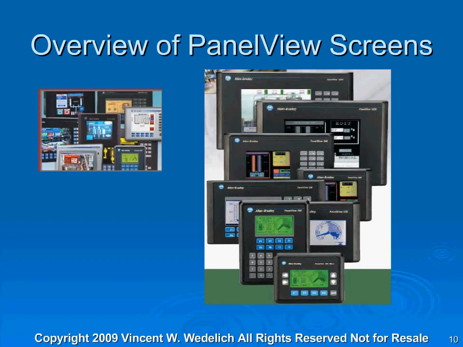Moving up from the bottom, you got the 500. Then behind that, I believe that's a 600. And we'll go over each individual screen. But the ones on the right here are your standard PanelView screens, and that's what this course is going to cover, the standard PanelView screens. The ones on the left are the PanelView Plus. We're not really going to talk too much about them. It's really just a CE Windows computer. I might cover that in a later course.